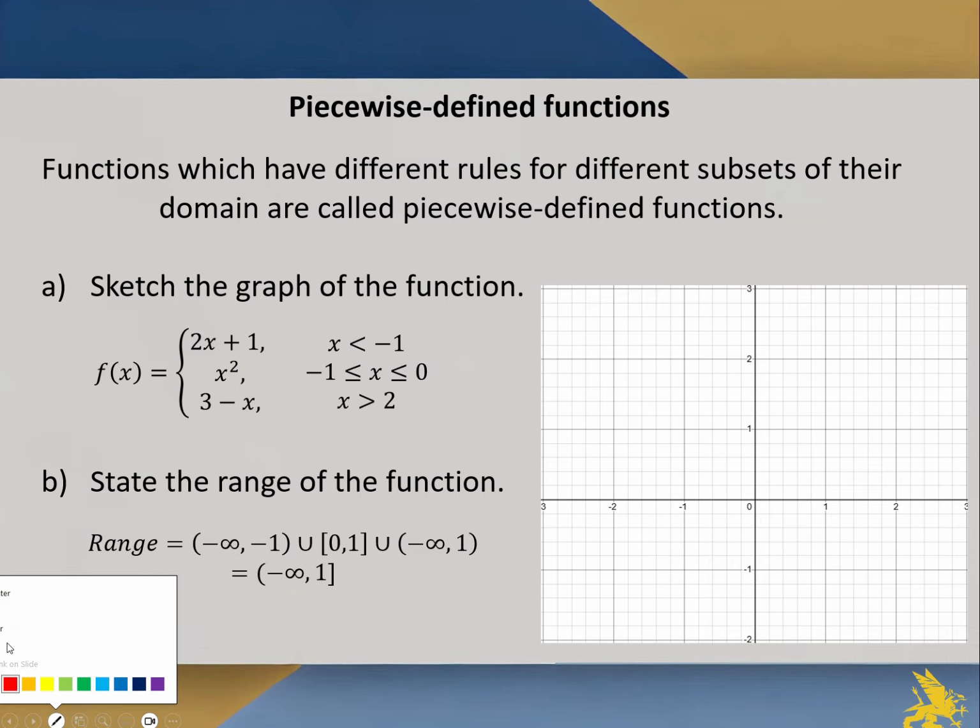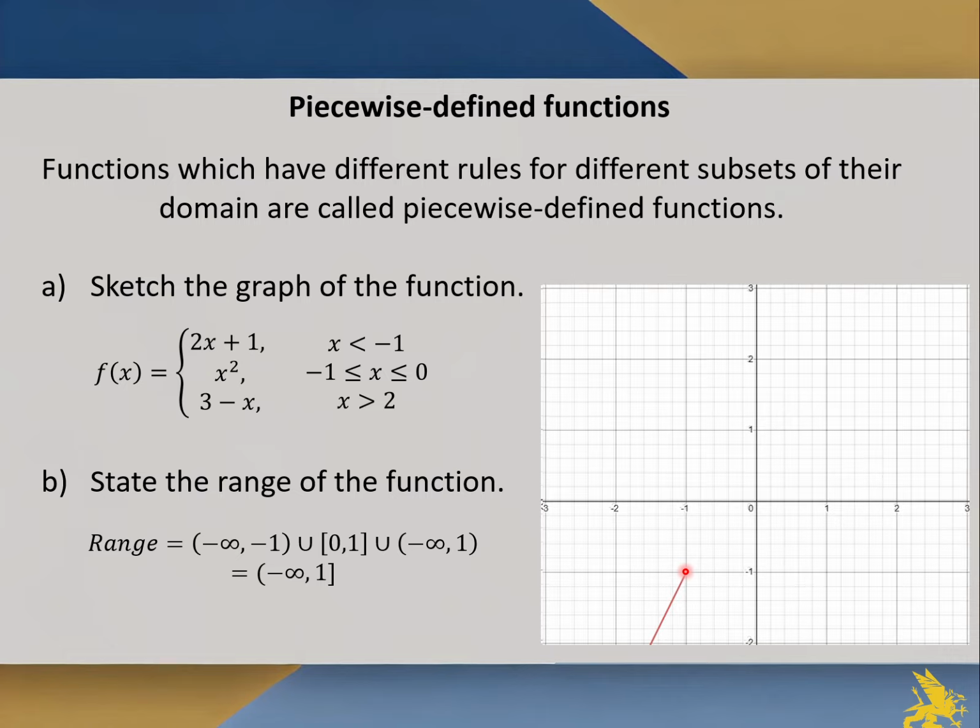So to start off, the first thing we're going to look at is the first part. So this linear relationship when x is less than -1. To make it easier, just pick -1 and find that point. -1 times 2 is -2. -2 plus 1 is -1. So we know it's going to go here and it's going to go down with our gradient of 2. So that means we have a lovely graph already drawn.